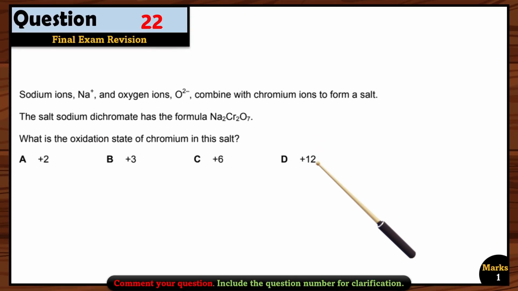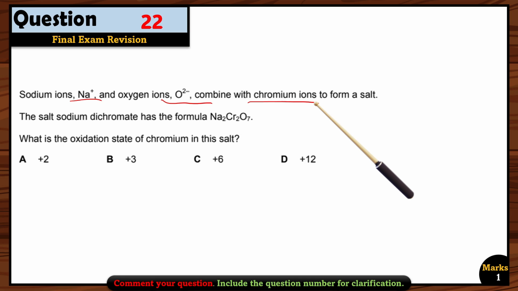Let's see another example. This is also another example, and we have how many ions in this one? We can see sodium ions. This is the same like the previous question. Sodium ions, we have oxygen ions, and we have chromium ions. Again, we have three ions over here. So you cannot decide the formula through cross multiplication.